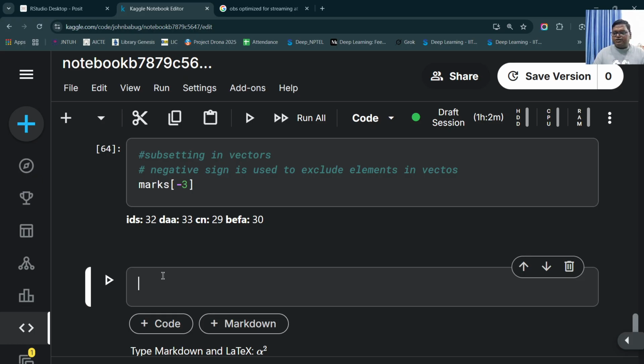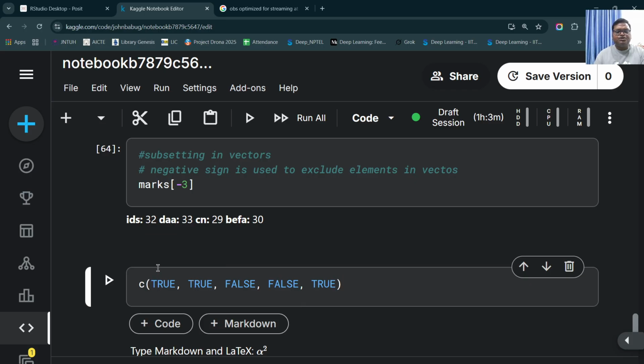You can also use logical values. For example, I can use true and false. Suppose I want to print only the first two elements. I will create a vector of logical elements with c: true, true. The third element I don't want, so I will keep false. The fourth element I don't want, so I'll keep false. And the fifth element I want, so I will keep true. This is a vector.